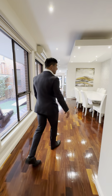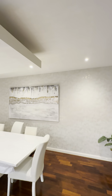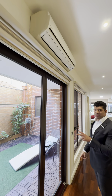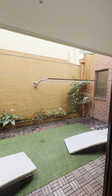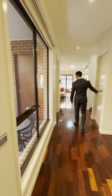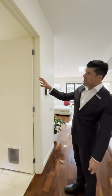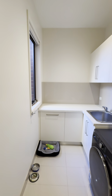Beautiful open family area in here — look at the lighting. Split systems in pretty much all the bedrooms and rooms. There's a nice courtyard with a north-facing orientation, so it's bright at almost any time of day. There's storage and a laundry through here, with Caesarstone bench tops even in the laundry, which is a really nice touch. This is a great family home.